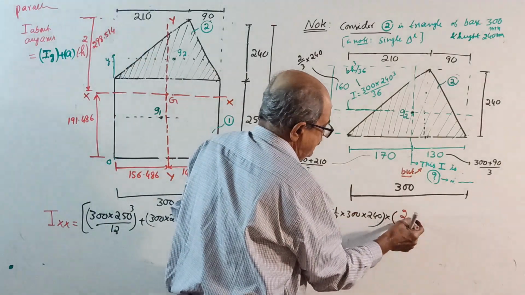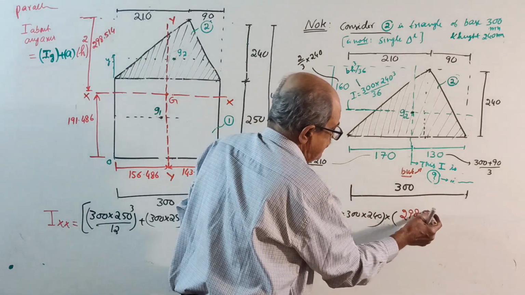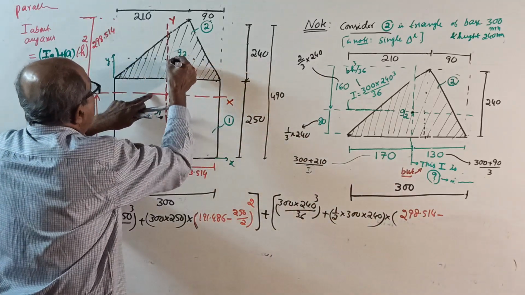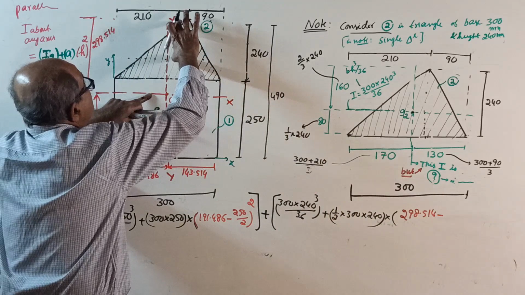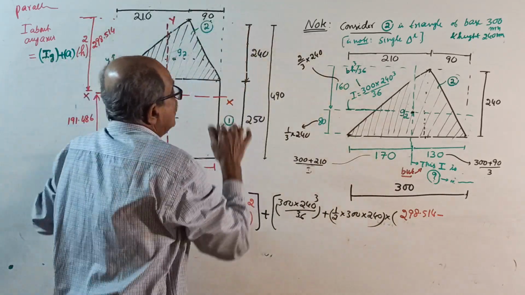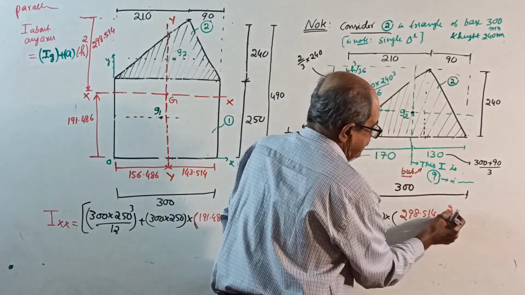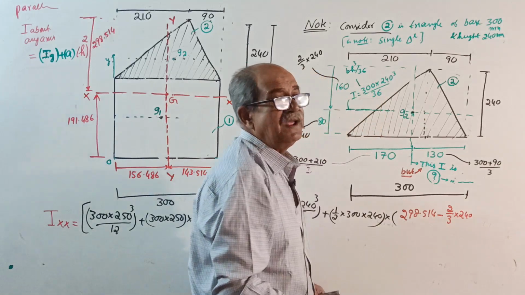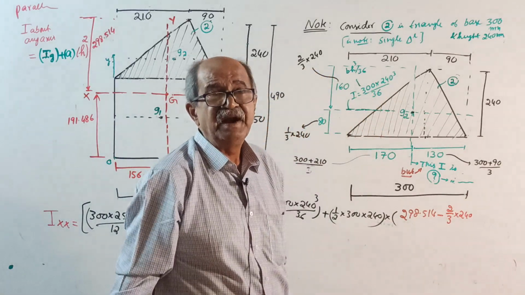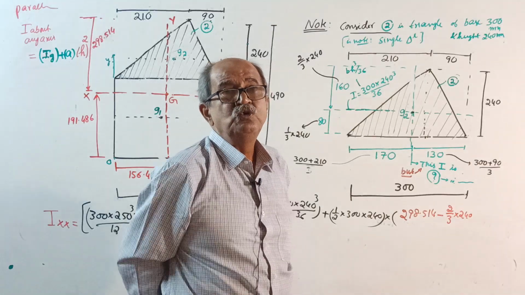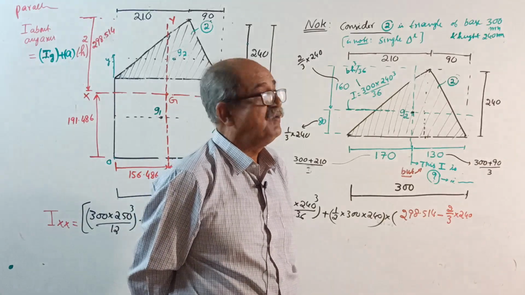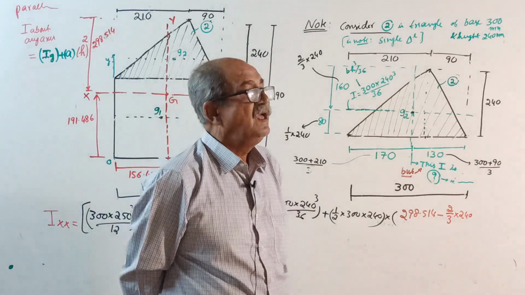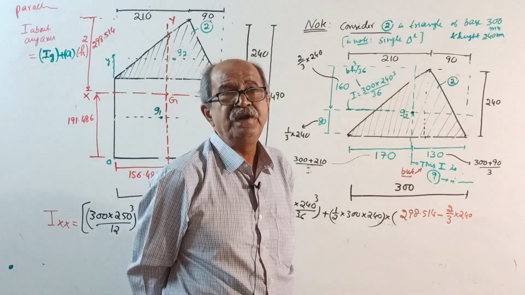298.514, this is no problem. Minus, see, from here to here we want this full distance minus this distance, 2/3 of 240 minus 2/3 of 240. See, I never say 2/3 wrongly; you say 2/3 or 1/3. Half or 1/4 is wrong. You say 1/3 or 2/3. Don't say 1/4.